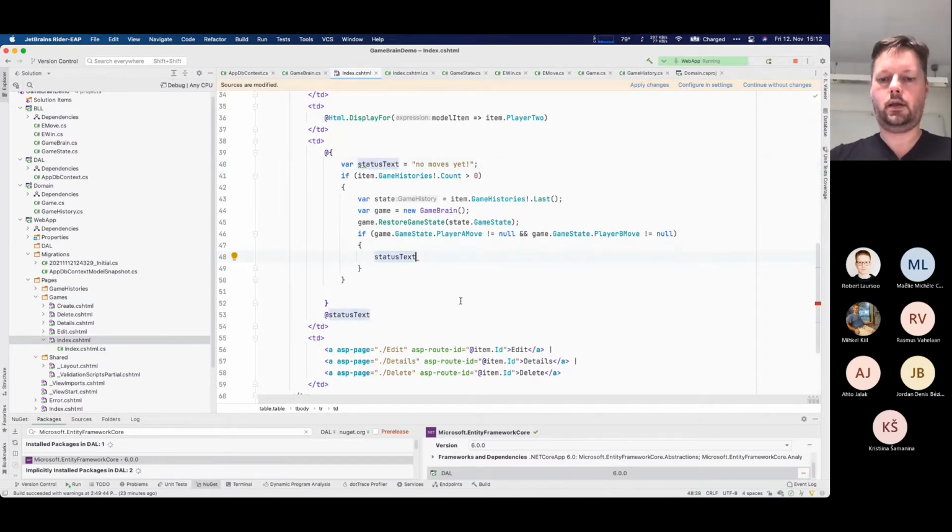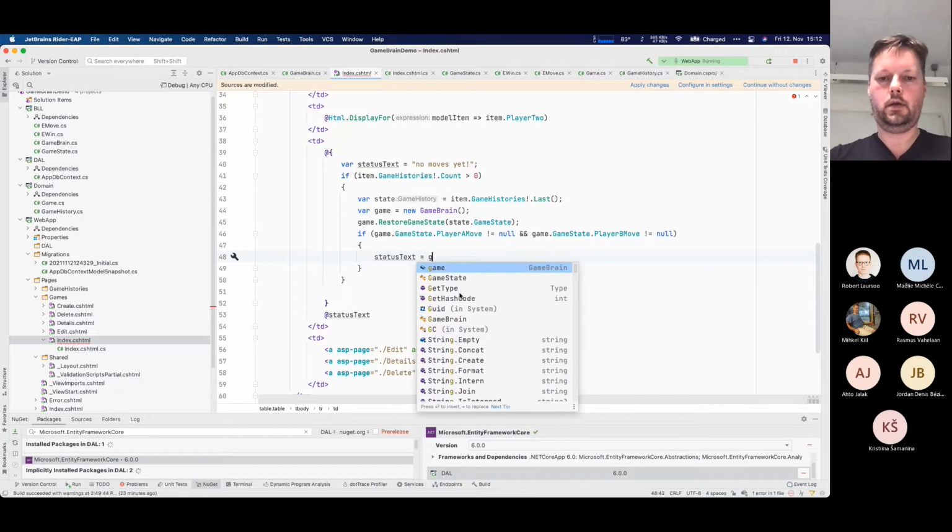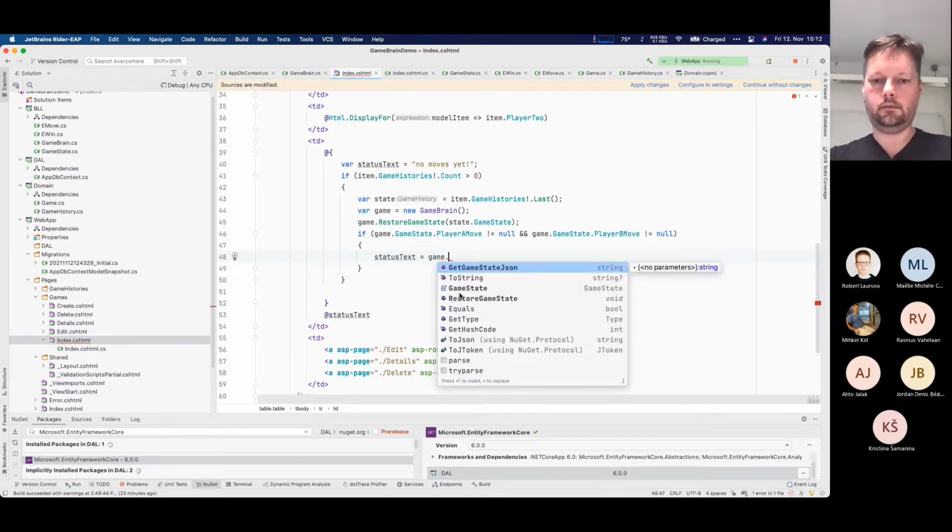Status text equals game to game state, restore game state.